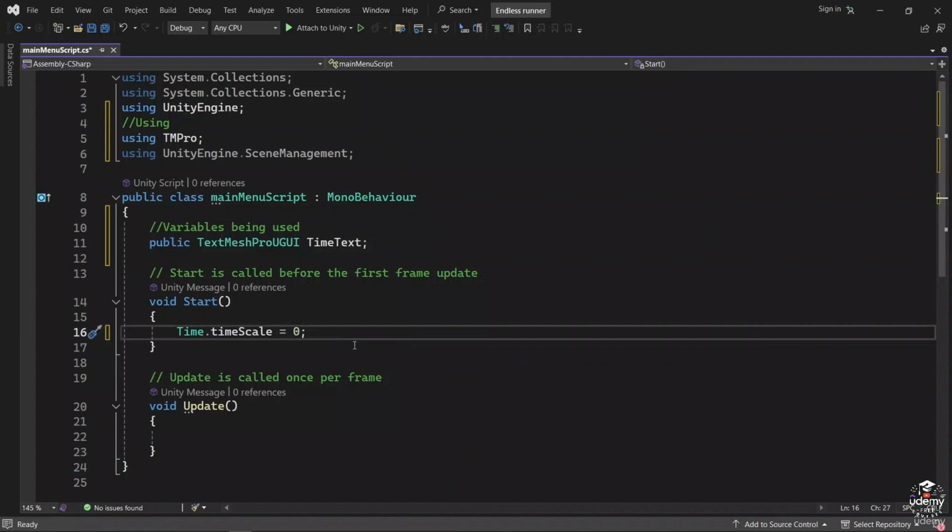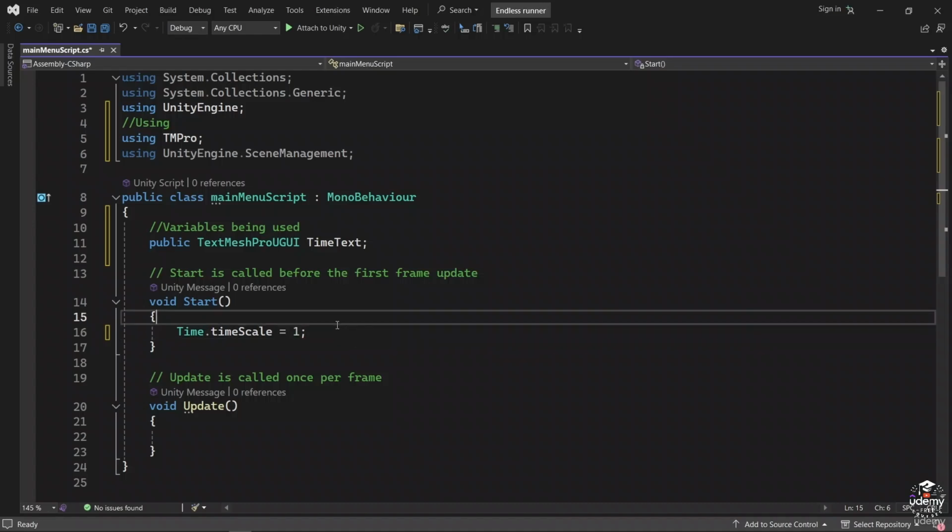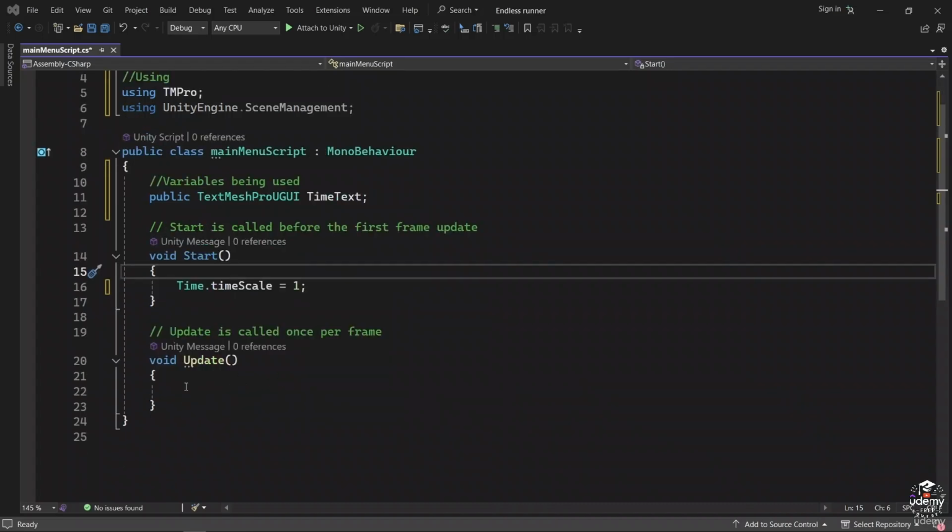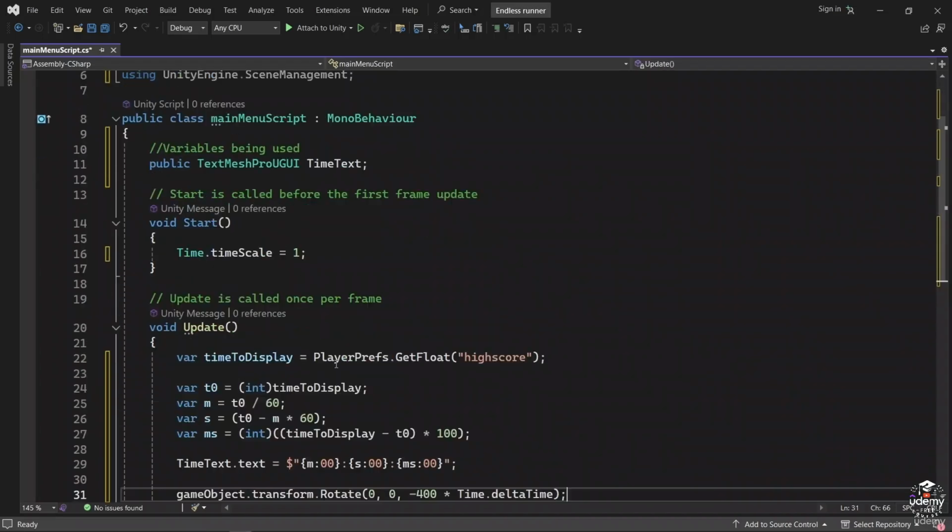And when are we going to set it to 0? Well, when we're playing the game and we have game over active, okay? But for now, we're going to keep that at 1. Awesome. So make sure you have that down. Perfect. Let me go ahead and add now what we have in the void update. That's going to be everything we have that happens over time and continuously happens. So let's go ahead and paste this into void update.